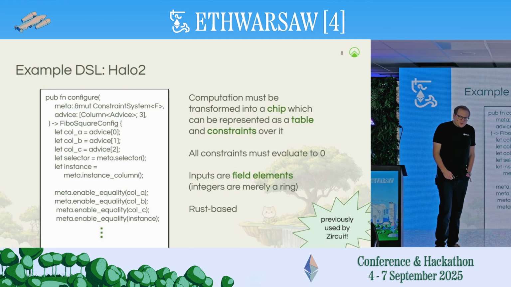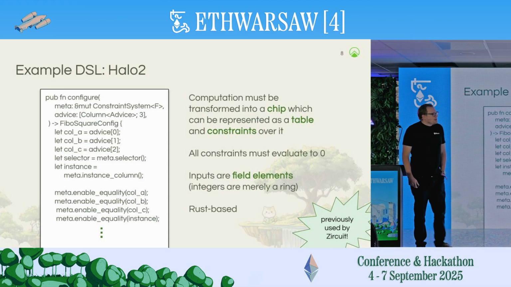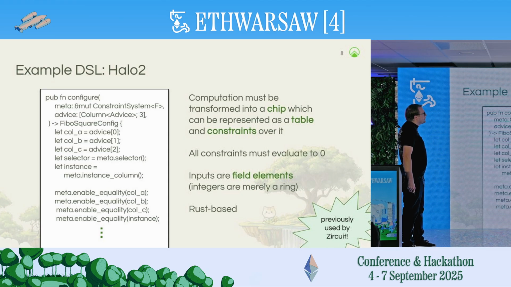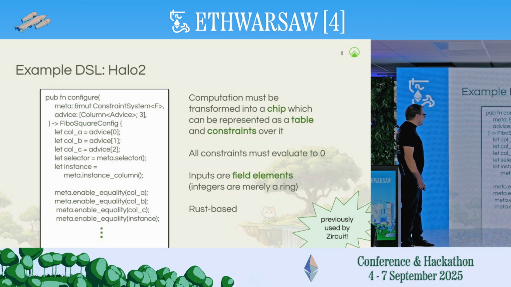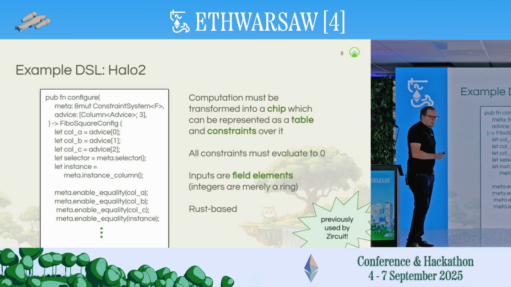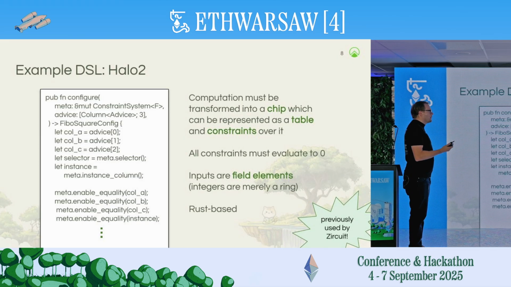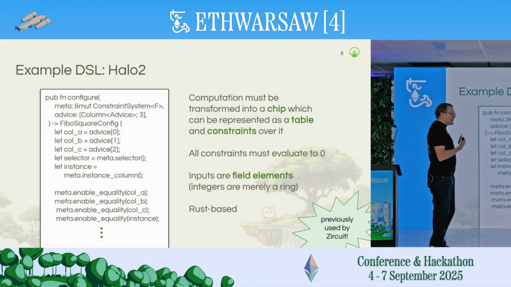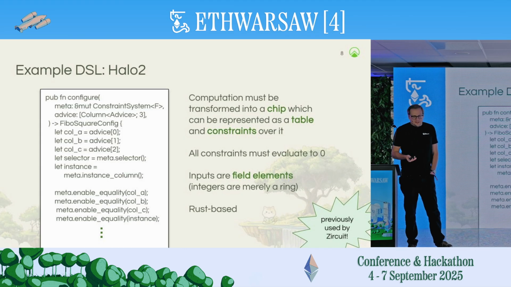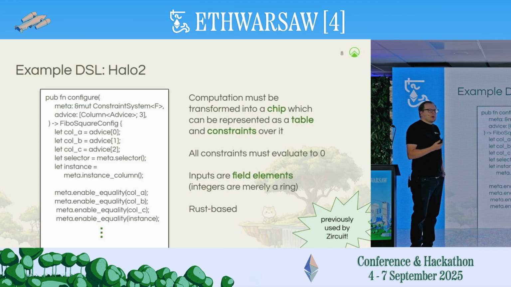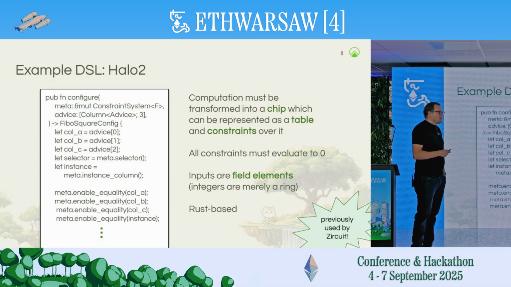And to convince you that this is a worthwhile example, this is a sample, I think, from the Fibonacci circuit in Halo 2, which is the proof system that, up until last week, Zircuit was using to prove execution of Ethereum blocks. And I don't really know what it's doing here. It's setting up some columns. There's a whole bunch. It's so big that I can't fit it on the slide. I don't think that's a surprise. A lot of code can't fit on slides, but there's a lot of verbosity in these domain-specific languages, and there's sort of a way to think about your programs in these languages that becomes problematic.